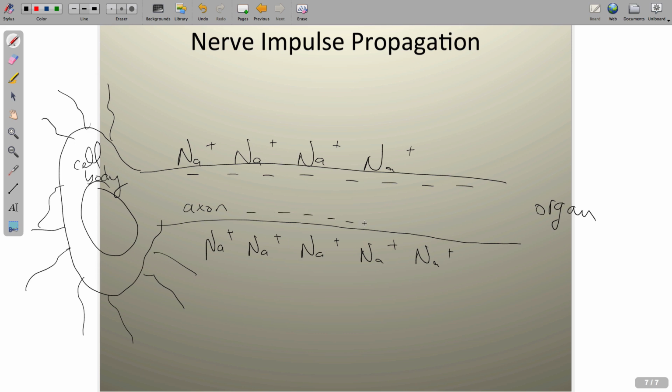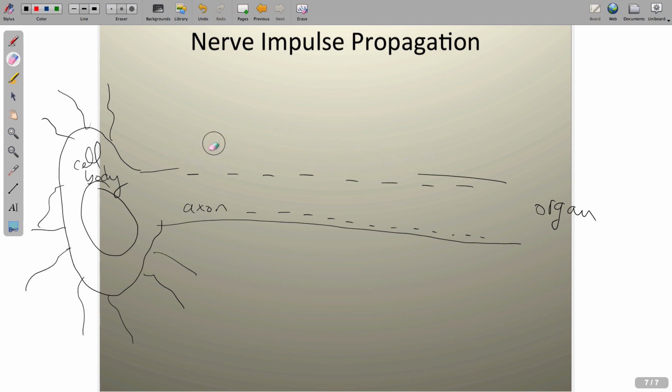If you were to look at the cell membrane here, this cell membrane is the barrier that separates the outside and the inside of these two systems. Outside it's predominantly positive, and inside it is predominantly negative. Now, just to help show you, I'm going to take out all of these sodiums and replace them with plus signs so that you can see what's going on. But I want you to remember that all of those little plus signs are actually sodium. So there's all this sodium right outside here, and this is an axon.